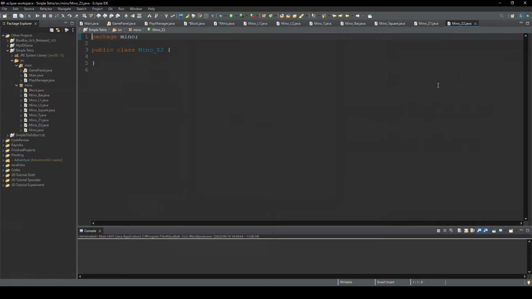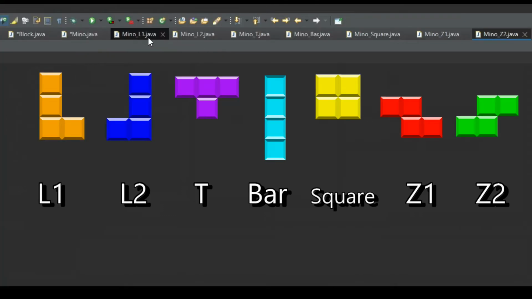Yeah. So in Tetris, you have 7 different Tetrominoes, and I call them L1, L2, T, bar, square, Z1, and Z2.